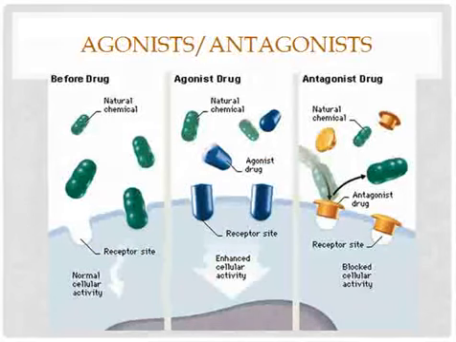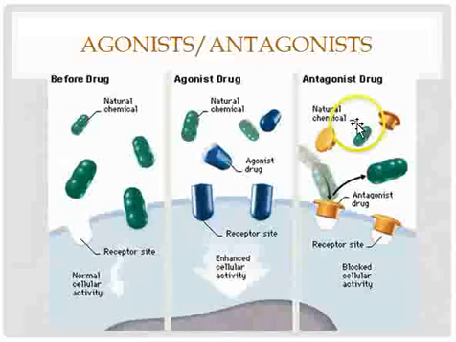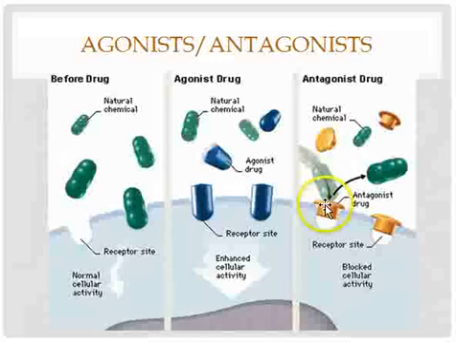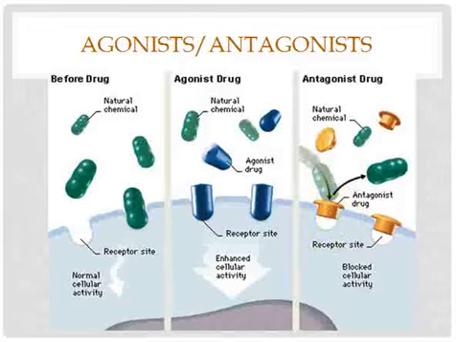So here's a nice picture to go along with that. Here's our receptor site, and this is before a drug. So this is our body's natural chemical. When it goes in line with it, we have a certain amount of cellular activity that happens as a result. So with an agonist medication, these natural chemicals could be hitting it, but you could also have our agonist drug hitting it, and either way we have enhanced cellular activity because of that. So both are in play, and then we're getting more of a cellular response, as opposed to antagonistic drugs. It's like they block it so that no cellular activity is happening if that's what's hit the receptor site.